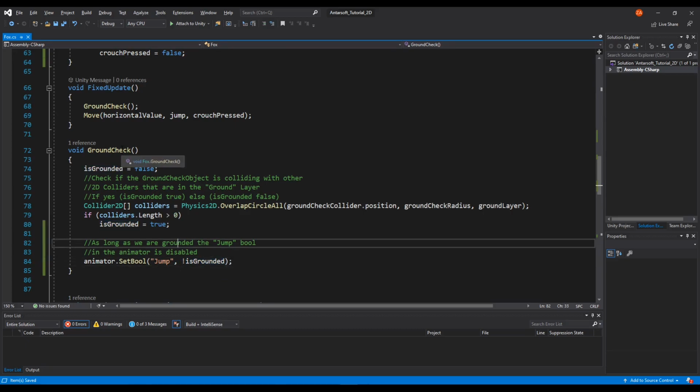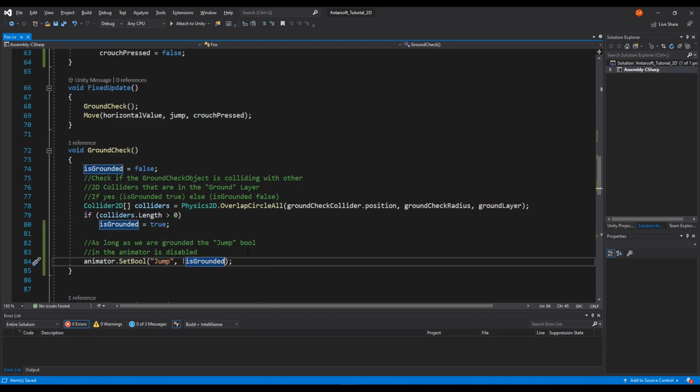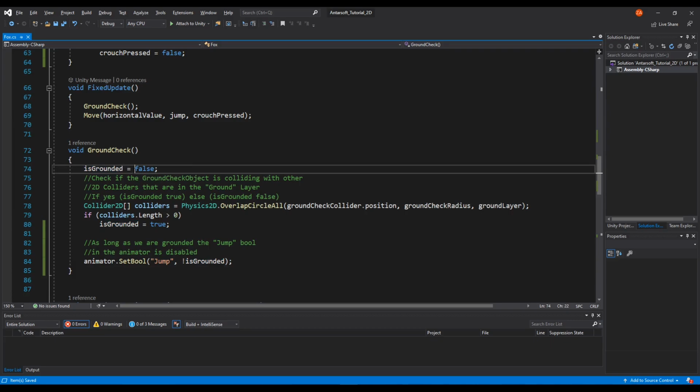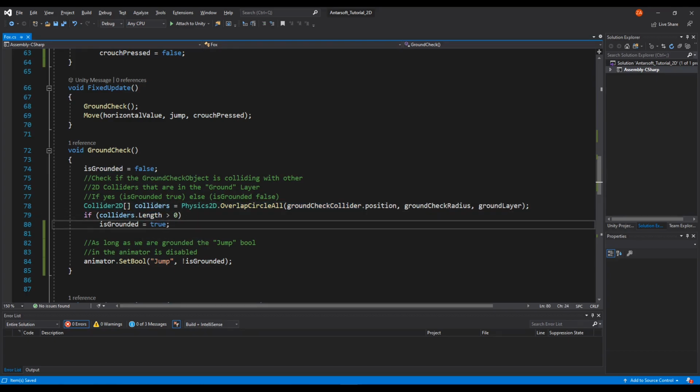So let's recap this quickly. So let's give an example. Let's say we're on the floor, right? If we're on the floor, we go this is false, we go here, and then this becomes true, and it comes here, and this becomes false, right? So that means the jump is false, which is correct. We don't want him to be jumping while he's standing on the floor. The other situation is, if we're flying, like not flying, jumping, and not grounded, so this starts as false, and then we check the flooring, and this comes as a nothing, so it remains false, so then this becomes true, okay?